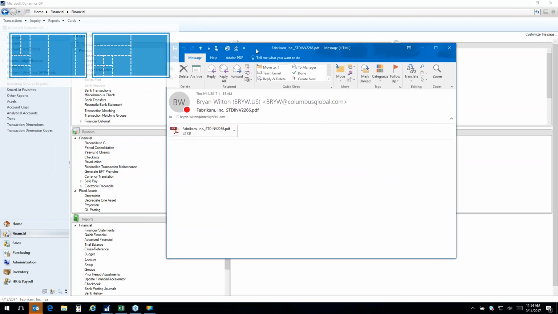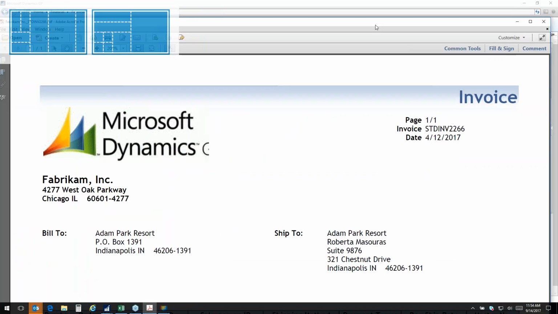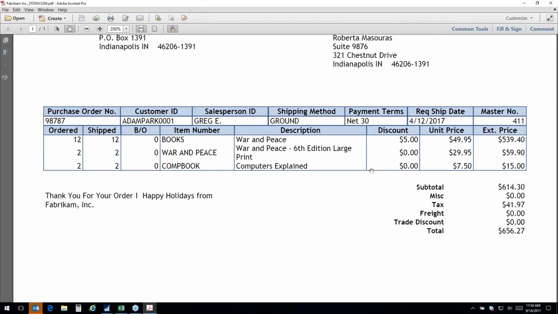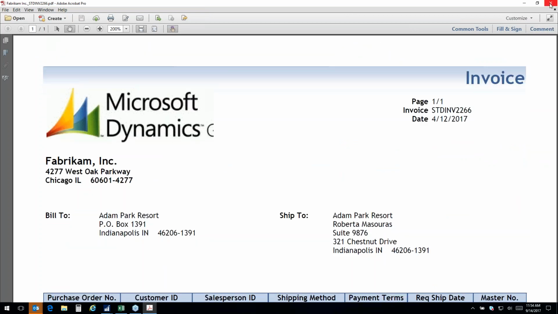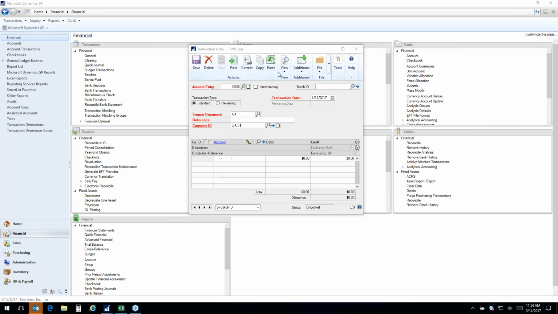Oh, there's the email that just came in. And on my other screen again, here's the invoice in a nice PDF. Same Word document, just sent out now as a PDF document. Of course, you can add text to the body and whatever. I just didn't take the time to do that. I just attached the invoice, but you can have a whole body of information here, just like a normal email.